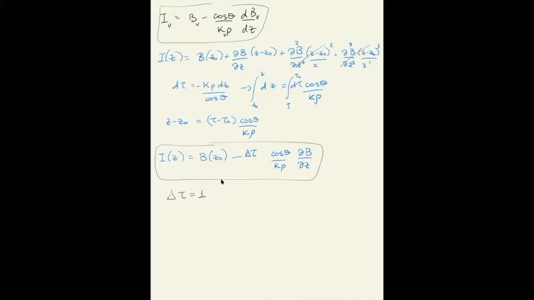Consider now the definition of the flux. Assume that we have azimuthal symmetry, so this is 2π ∫ I cosθ sinθ dθ. Now do the substitution μ for cosθ, so that the flux is 2π times the integral of I μ dμ. If this is a closed integral and you are integrating from 0 to π, the integral in μ is going to be from -1 to 1.